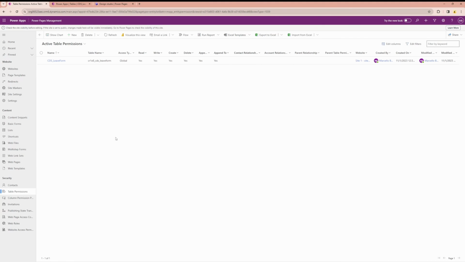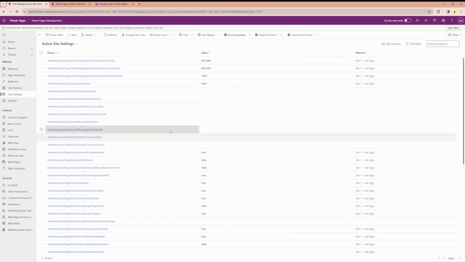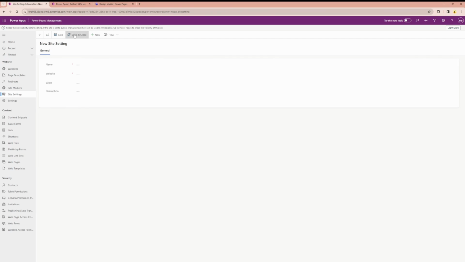The last thing we need to do is set up a couple of site settings that will allow the Web API interface to read the list and see all the fields inside of that list. So we go up to site settings, and there'll be a whole ton of settings in here. Just ignore all of that. Let's add a couple of settings for our list. The first one is going to be Web API and our list name.